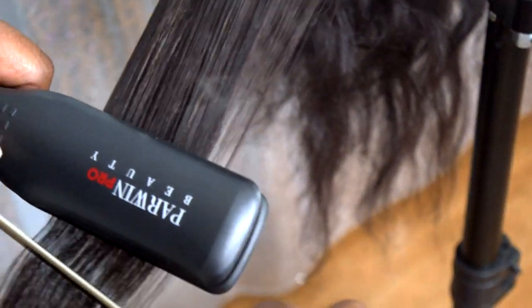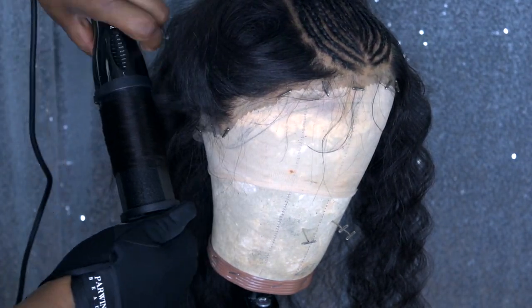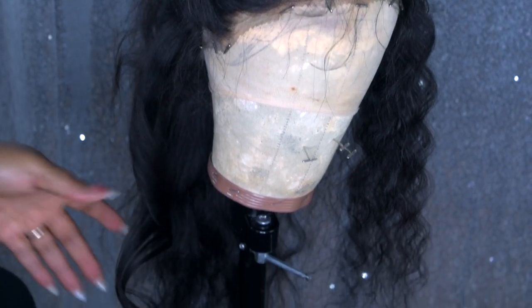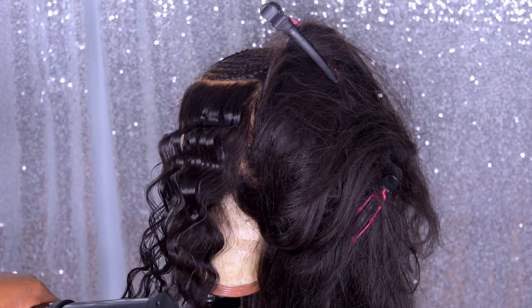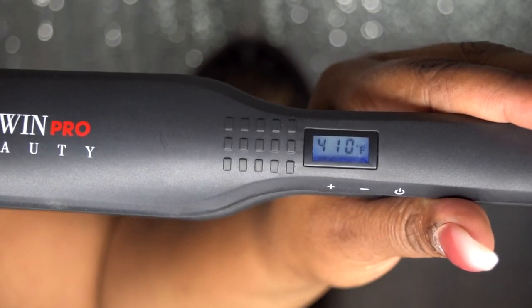I feel like the Parwin Magic Wand 2-in-1, as far as curling, gives a very beachy curl. When used as a curling iron, the barrel gives off more of a loose curl than a tight or more defined curl. So that's the only con I have with that one, but I do like it for the crimp. It does a really nice crimp, which I think is perfect for someone who wants to achieve that crimp, or when you get your body wave hair and it loses its weight, you want to pop it back a little bit using that wand. So it'd be perfect for that. I will say, when you turn it on, you do have to hold the on button down really well for a minute. That's the only con to that, but it'll notify you when the iron is on.